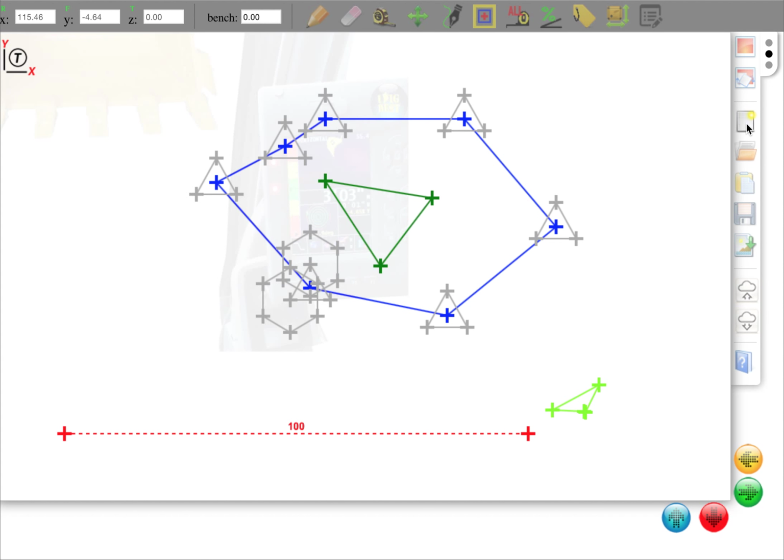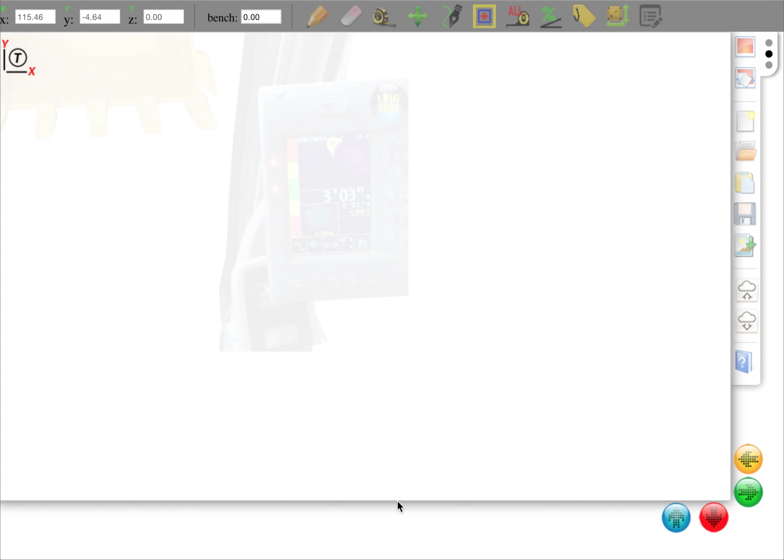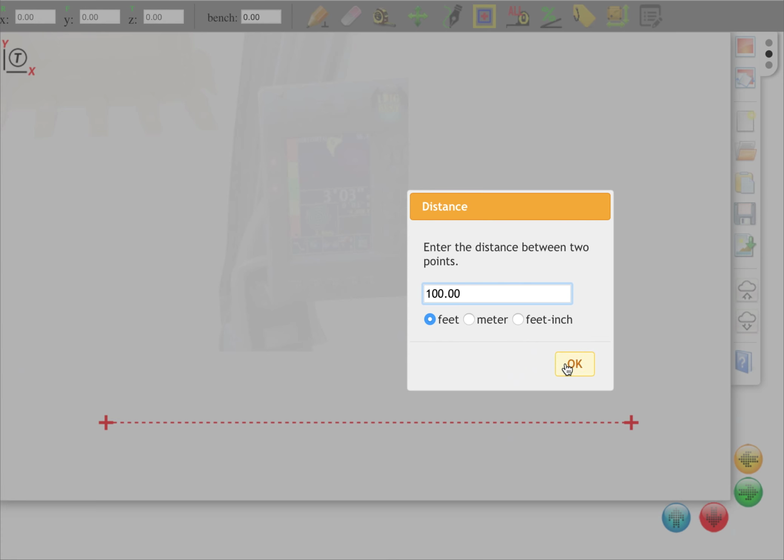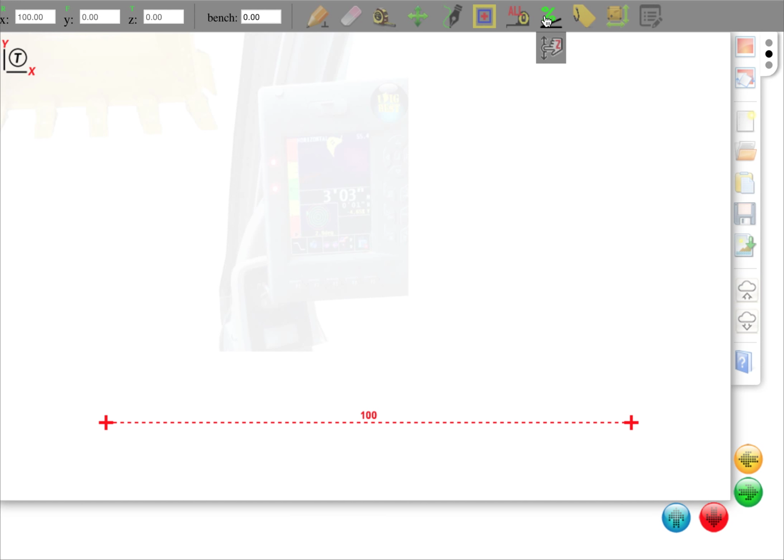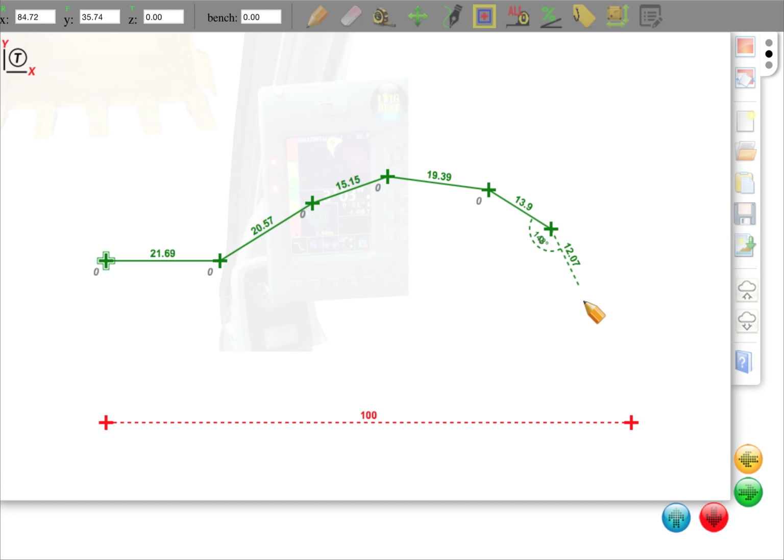Section real quick. It's the new button over here. We know we're not learning about that right now, but I'm going to show you real simply how the slopes work, the percent of slope in Z. So you can sit here and you can build, and it's square right now because we've got a T-square. And let's say this was a, I don't know, shelf on a mountainside or a river or whatever it is.